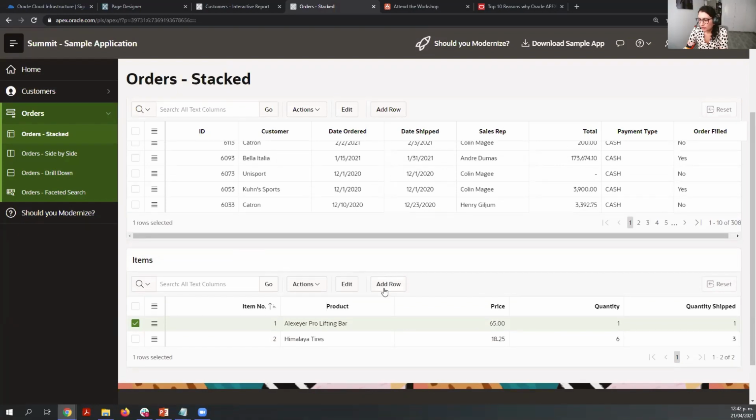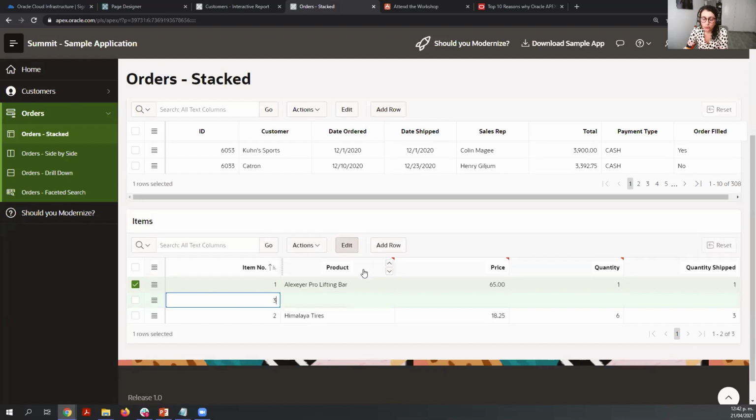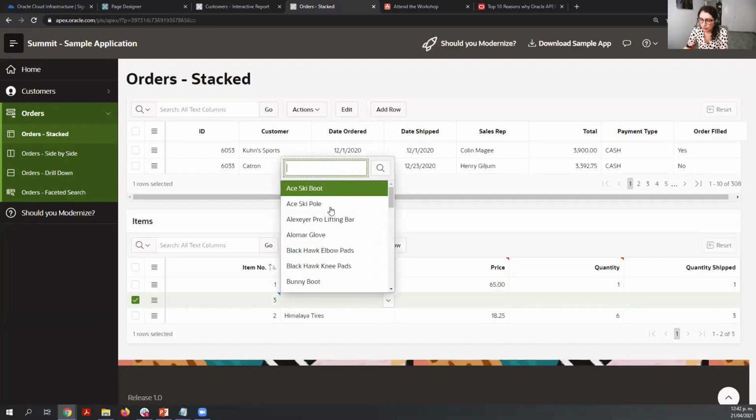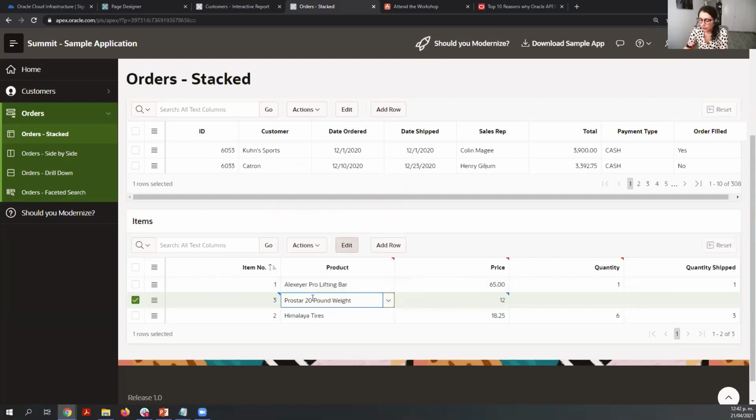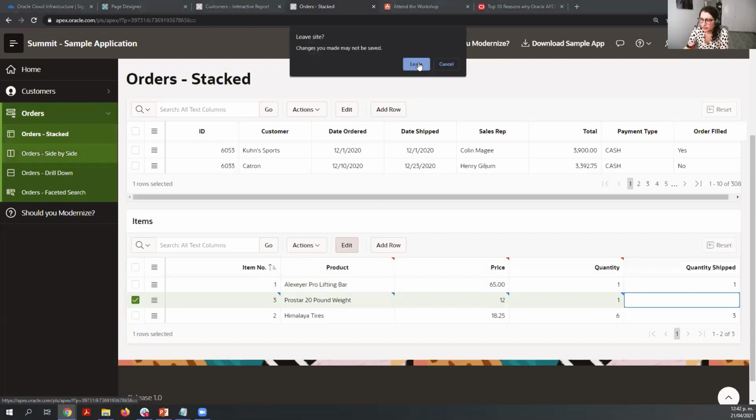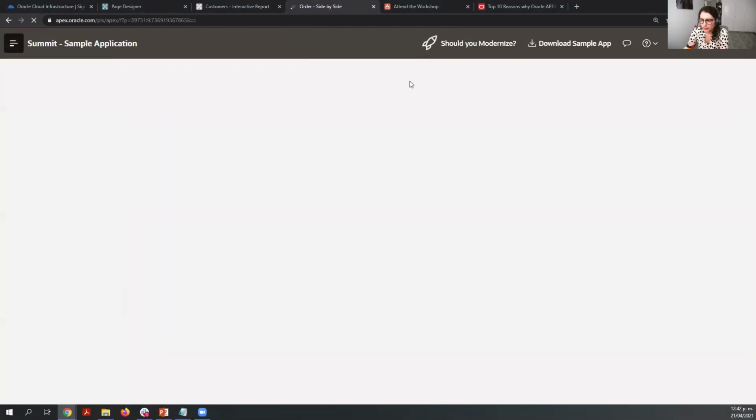If end users need to add another item, they can do it, and they can find the product easily. So when they select the product, they automatically get the price, and the end user can enter the quantity for this product. Okay. It's similar for the side-by-side.